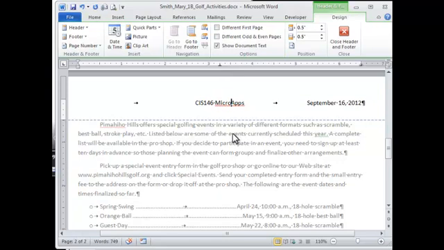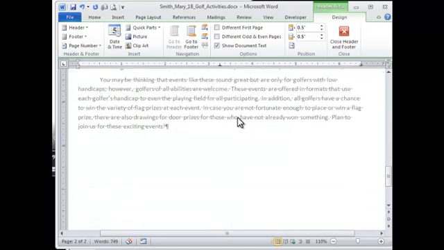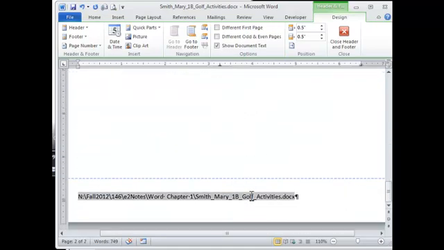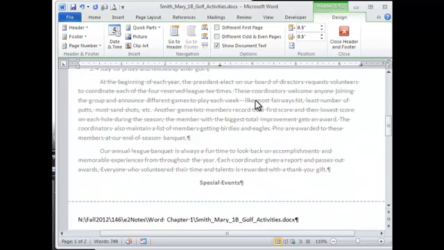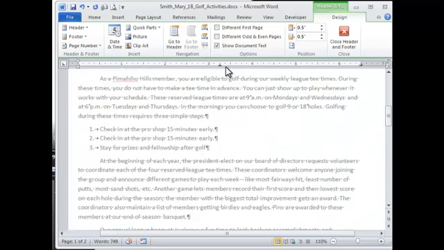So if you're ever in a situation where you need this to happen, you can go into your header and footer section, and this is already set up for us. If I come down to my footer section, if I click in my footer section to get into it here, there's my center tab, there's my right tab. But we could also do this by setting a center tab in our document and a right tab. So if you're ever in a situation where this is necessary, this is how you would go through and set up text to be both centered and right aligned on the same line.